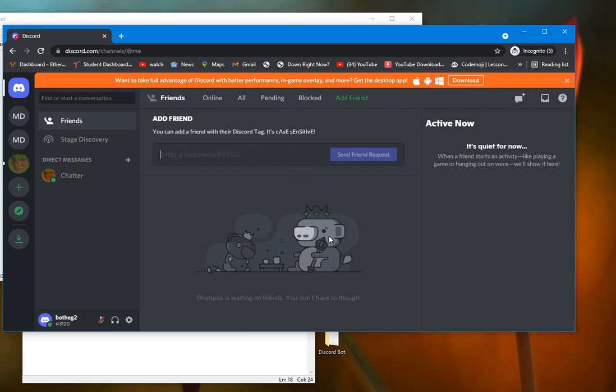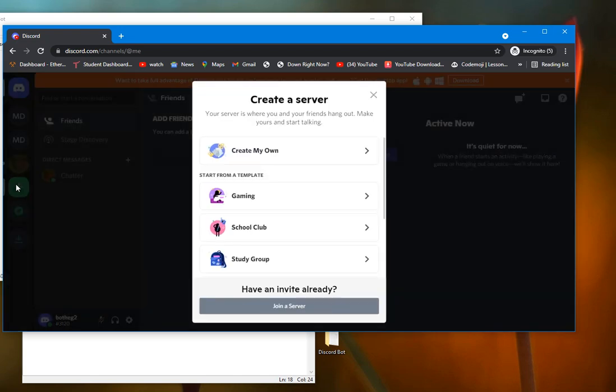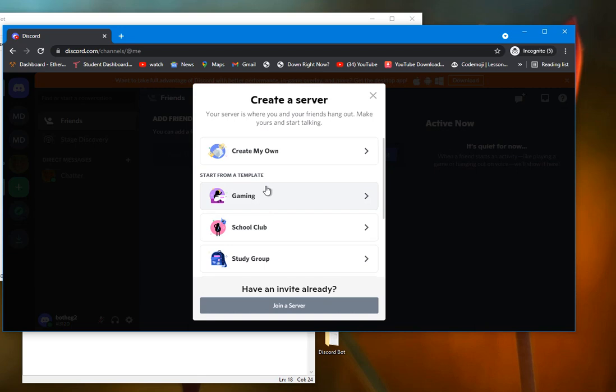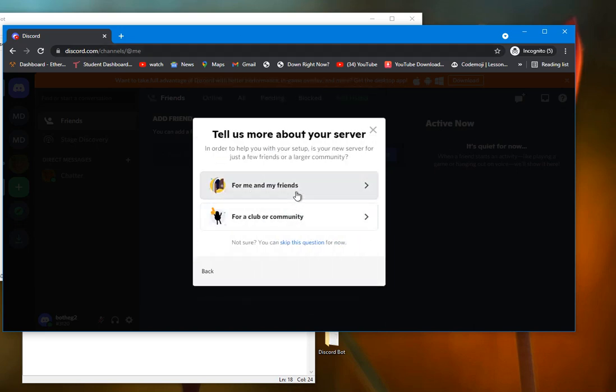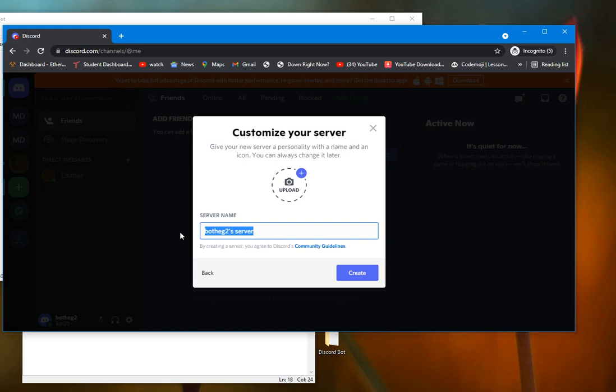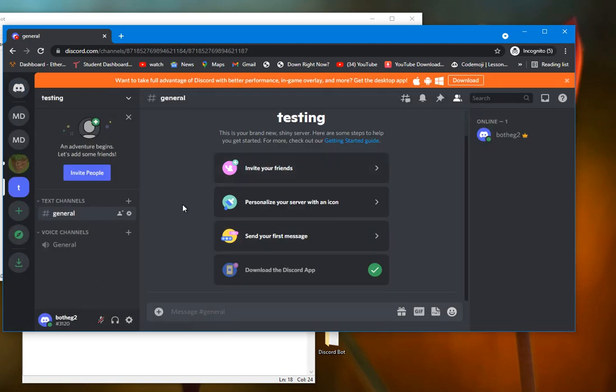The first thing you'd want to do is create a new server, on my own account, so you can create anything. Just a testing server. Then you can create it, and basically it's a very basic server.